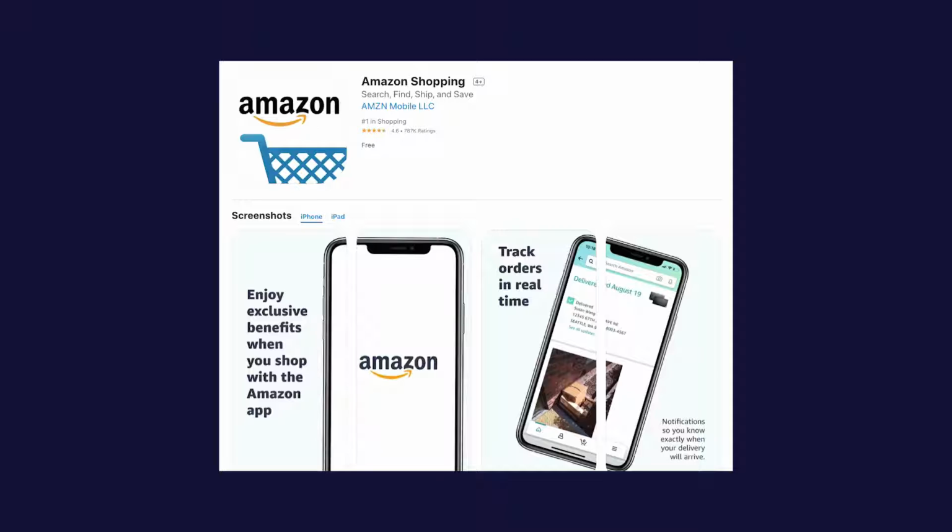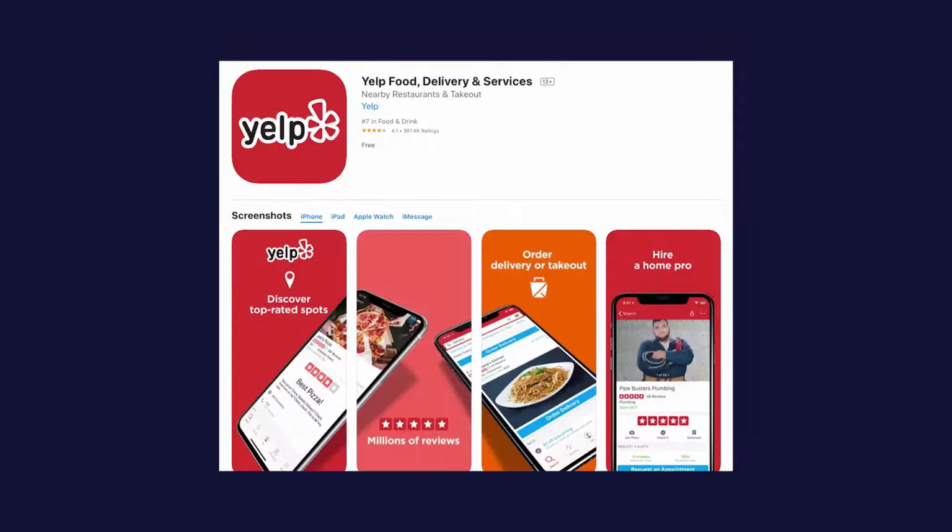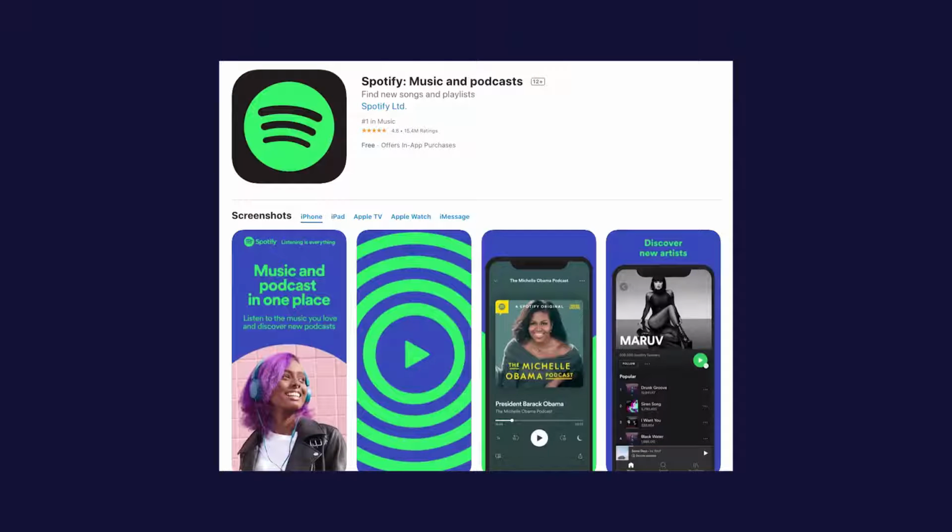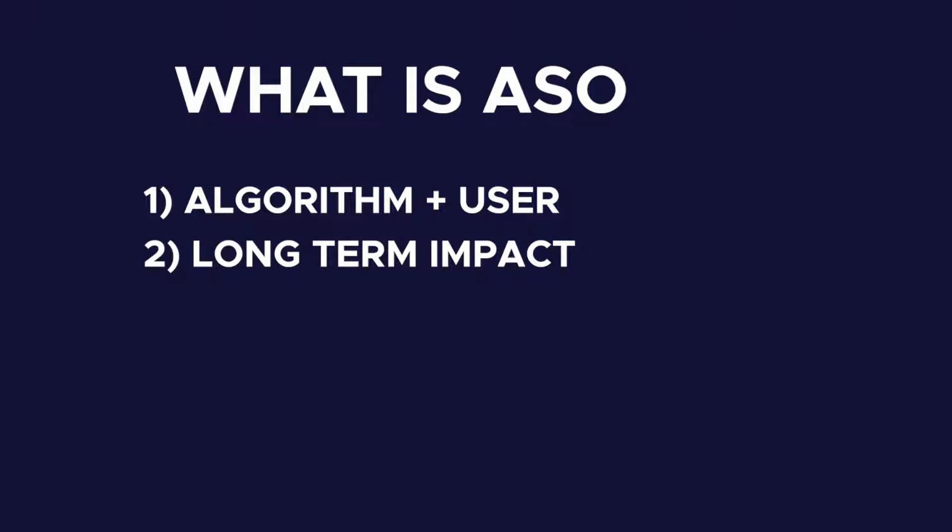They've built a brand, which is the number 3 point. They also get thousands upon thousands of downloads just on pure organic downloads. And you're starting to see some of the bigger players out there, such as Amazon, Yelp, and Spotify, really starting to optimize their App Store listings so that they start ranking for those terms that they're targeting in their app title. Which brings us to number 3, which is all those apps that I just mentioned, they're also good at building a brand, and it's going to be key.